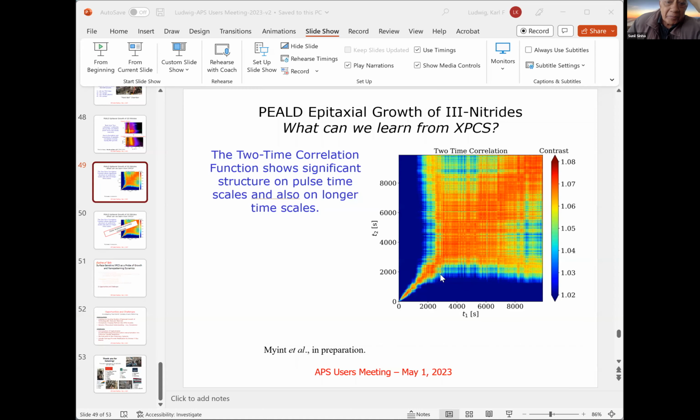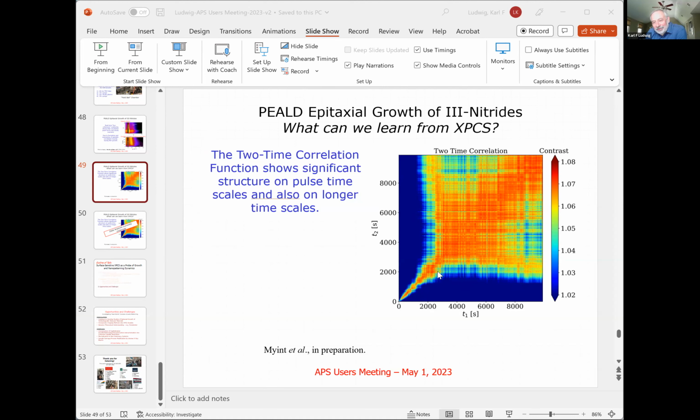Yeah, yeah. So it looks like as time goes on, the little blocks become big blocks in this two-dimensional plot, and the whole thing expands. It's just like these little squares in the two-dimensional plot become bigger and bigger in the two-time correlation function. I wonder what that means. Yeah, I mean, they're little squares all the way along, and then there becomes one big square.